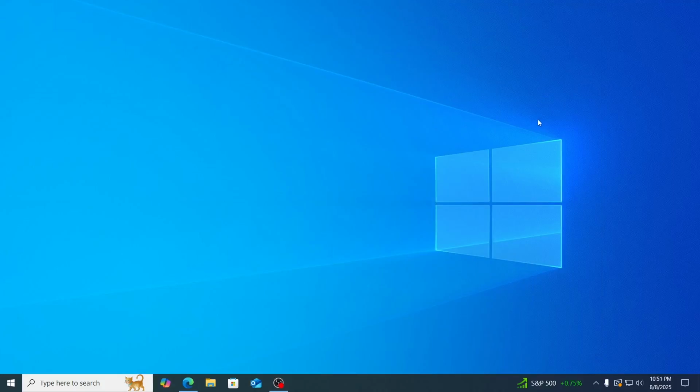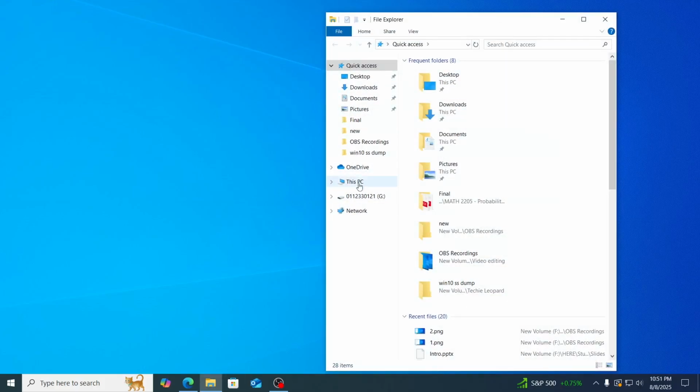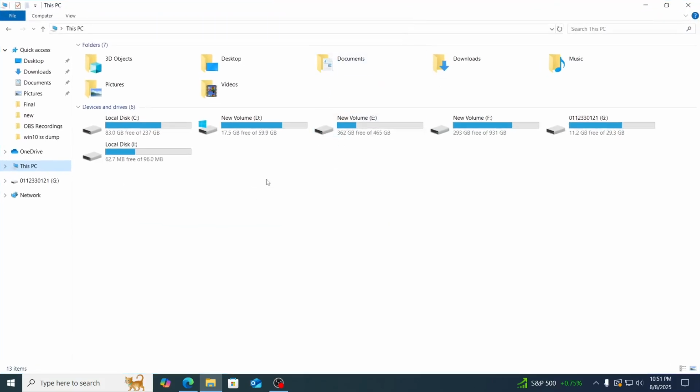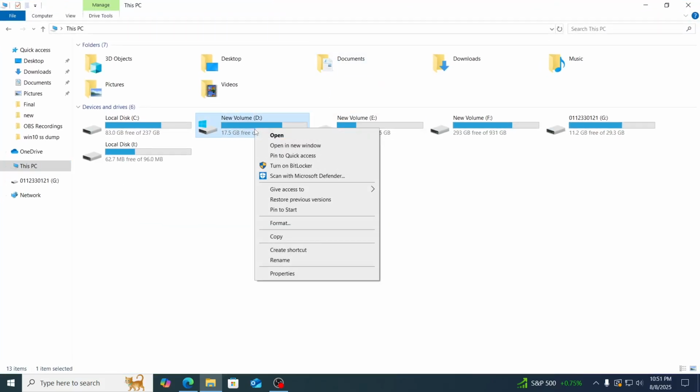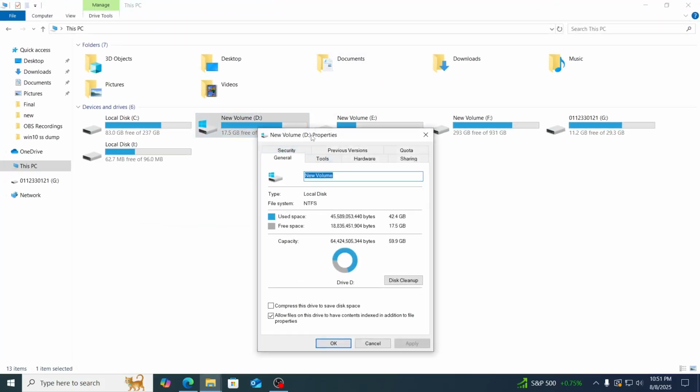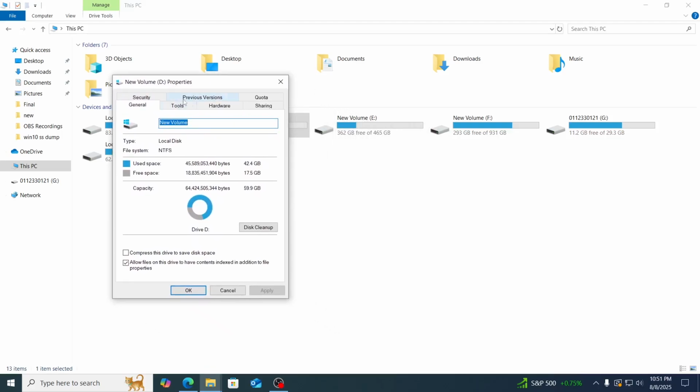In today's video, I'll show you how to fix PC freezes randomly on your Windows 10 laptop or desktop computer. So at first, just go ahead and open your File Explorer and go inside This PC. And from here, make sure to right click on your system drive and then go to Properties. For most of you, it's gonna be your Local Disk C. So go there and then go to Properties.